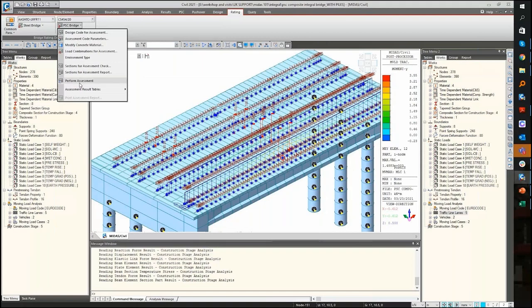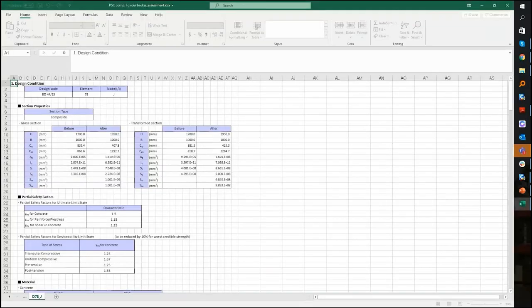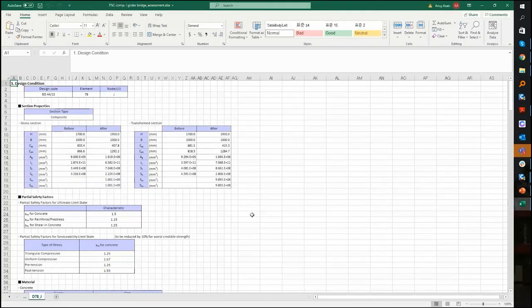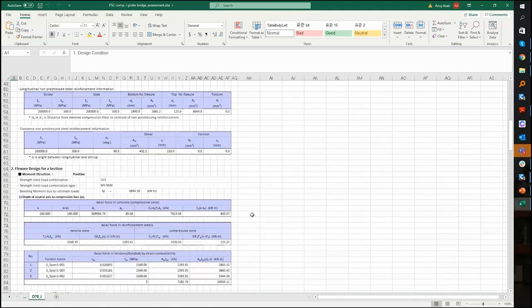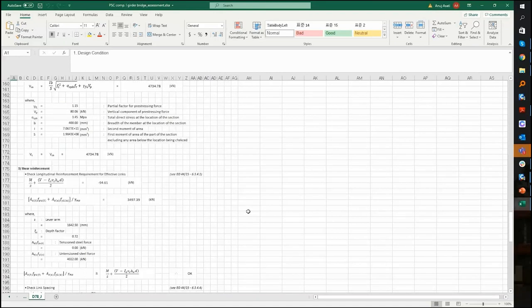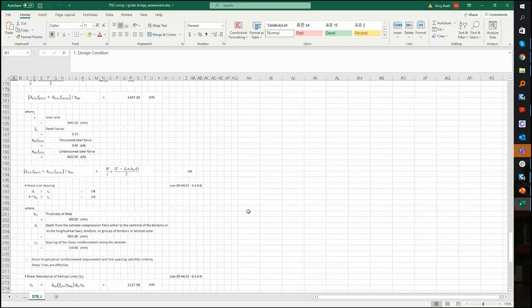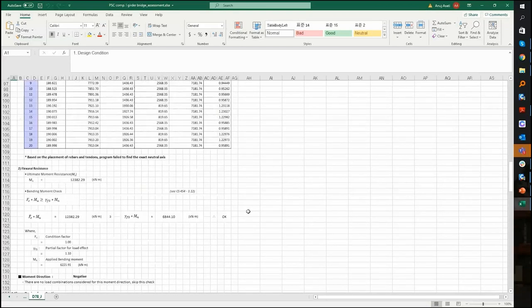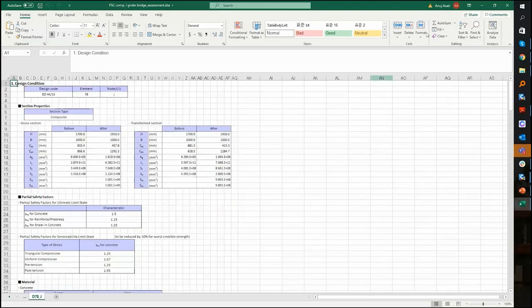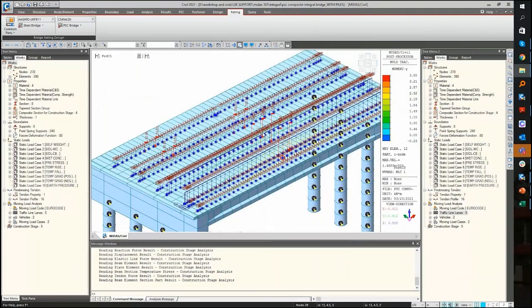So I have already performed assessment for one element, which is element number 78, for which I'm showing you the report. So here also it is quite detailed. Same flexural resistance check. And then shear reinforcement, shear resistance, and torsional design check. So like this, all the design and assessment can be carried out in MIDAS. So yeah, this was the introduction to MIDAS Civil from my end. Now, if you have any questions related to this, kindly let us know.